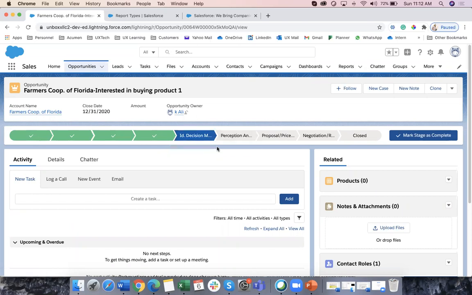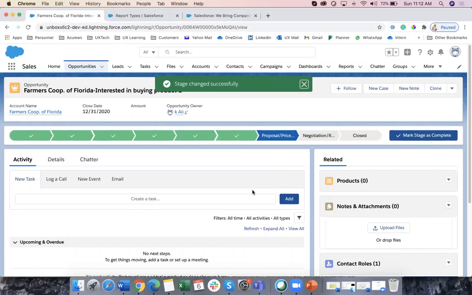Let's say this particular opportunity moves further. Now they said, you know what, yeah, this is a good deal, we like it, can you send us some pricing? So you put together, again, you can embed different documents here, let's say a document called DocuSign, which is an online document where you can send that document to somebody, and without printing them out, without doing any hard copies, they can sign electronically. So you can actually create that document here with the help of a template, which will bear the name of the client, the product that they have chosen, everything will be picked up over there.